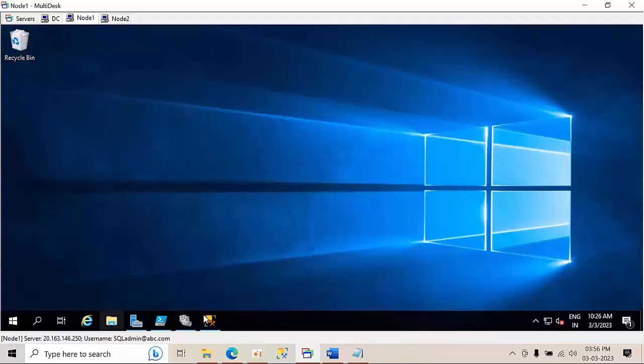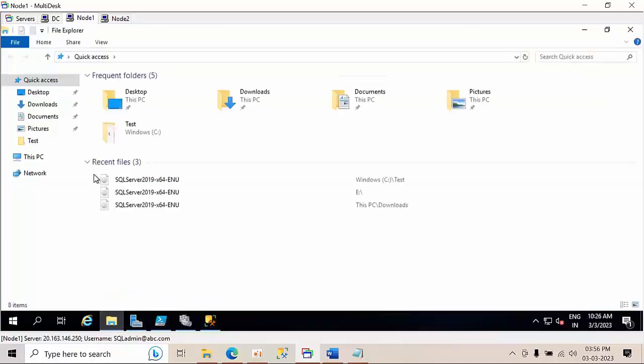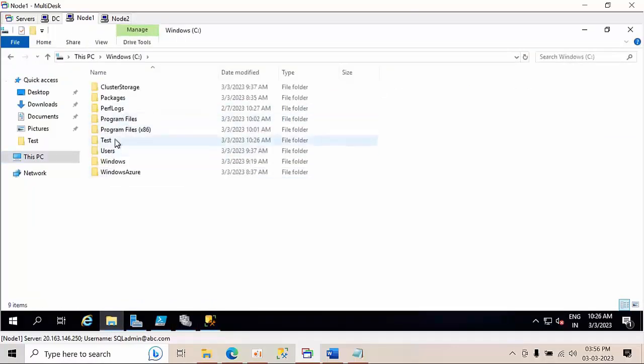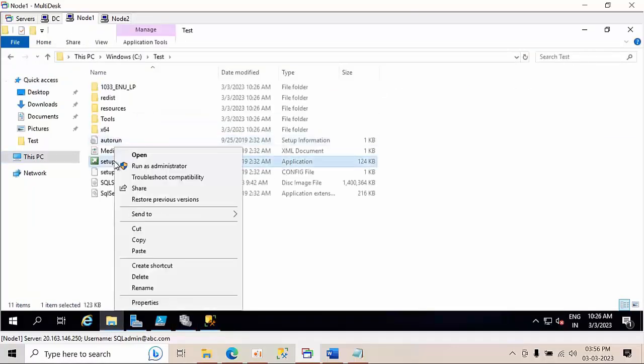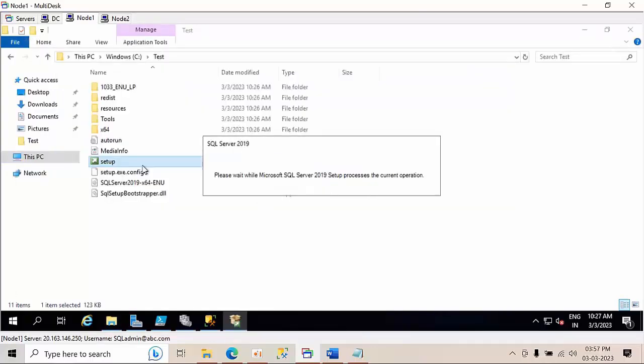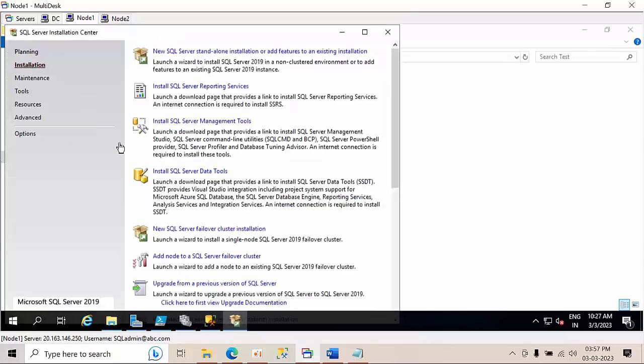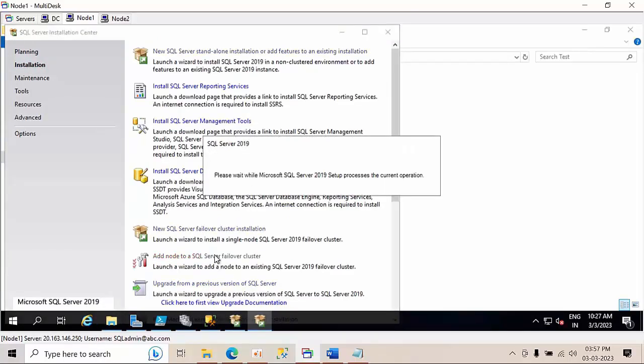Okay, click installation, add node to SQL failover cluster.